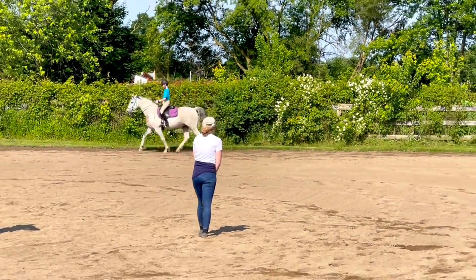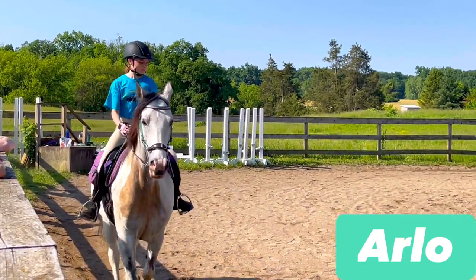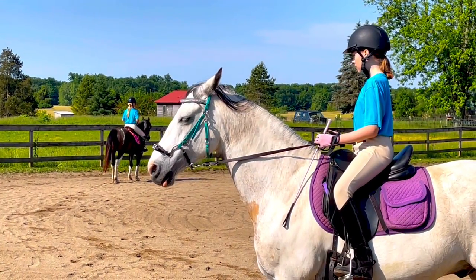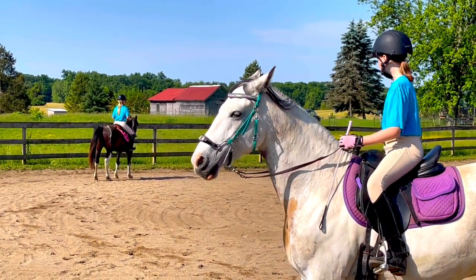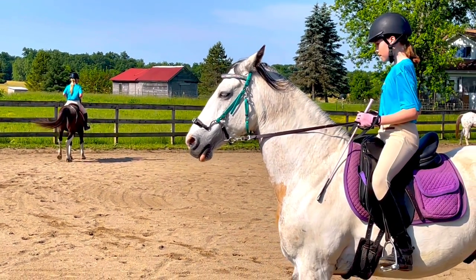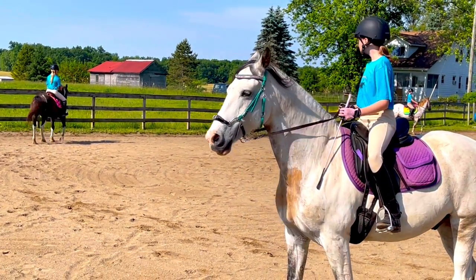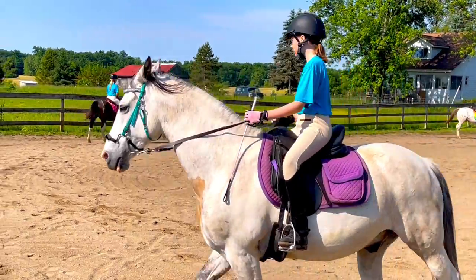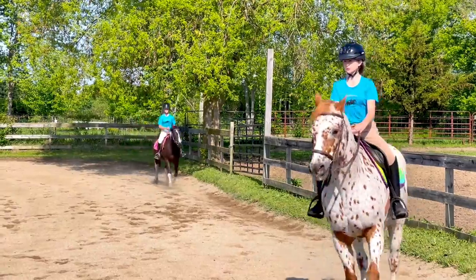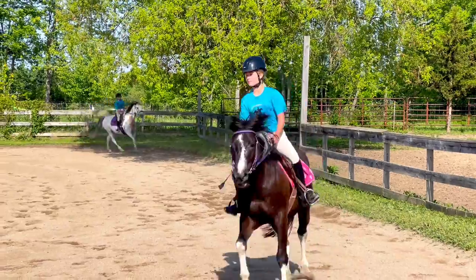All right, so we are now into our walk, trot, canter, English pleasure, and English equitation classes. With English pleasure, the judge is looking at whether the horse is a pleasure to ride and how the horse is responding, so on and so forth. And with English equitation, you still want the horse to be responsive and looking like a really nice horse to ride, but they're also looking at your form, AKA your equitation, or eq. So we're doing both of those classes today. And during this fun show, we're doing a total of 10 classes. So it's been really fun, a lot of variety, which is really good for the students to practice.